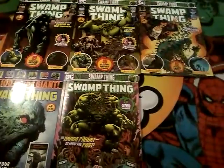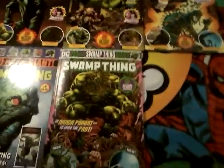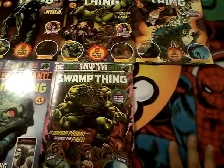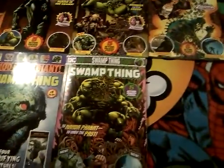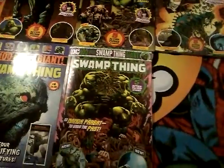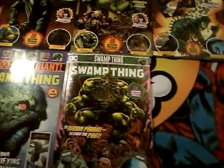And for comments, do you see comic books any place besides bookstores and comic book shops anymore? I'm just curious. These are ones, main ones that were not Archie. I still see the Archie Digest in town. I don't think anybody's buying them. I think they all get sent back and pulped, but yeah.